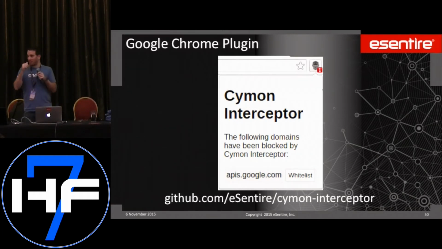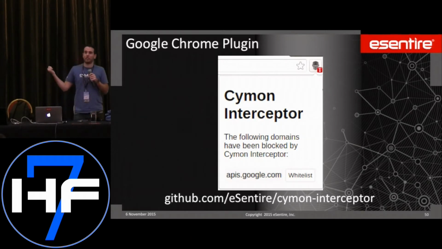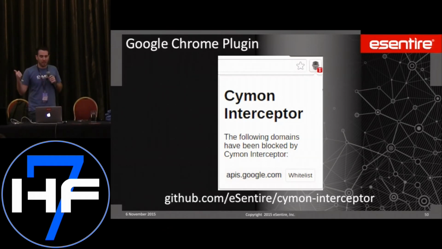Okay, not that many of you, but I'm guessing you're just shy. So if you guys know, last week, The Economist was serving malware because they had third-party applications loaded on the page, and one of them got compromised. If that ever happens, and Cymon gets a report on that, then Cymon will be able to block only that offending IP address rather than the entire website. So please, help us.